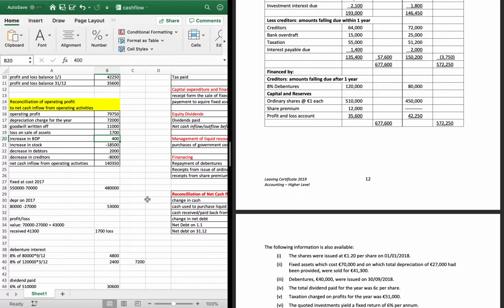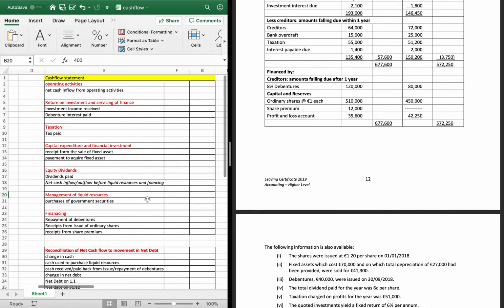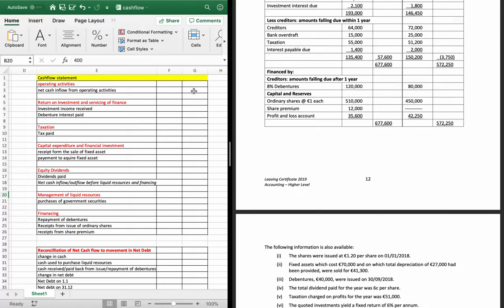So that's our reconciliation statement. And we take that 143.50 and we move it on into our cash flow statement over here. Now our cash flow statement is like a published account, so it has a very set layout with proper headings and all that. So you just have to learn it off. At ordinary level, they give you the headings. At higher level, they expect you to know the headings and everything that goes in it. So it's 140,350, and that's our net cash inflow from operating activities.